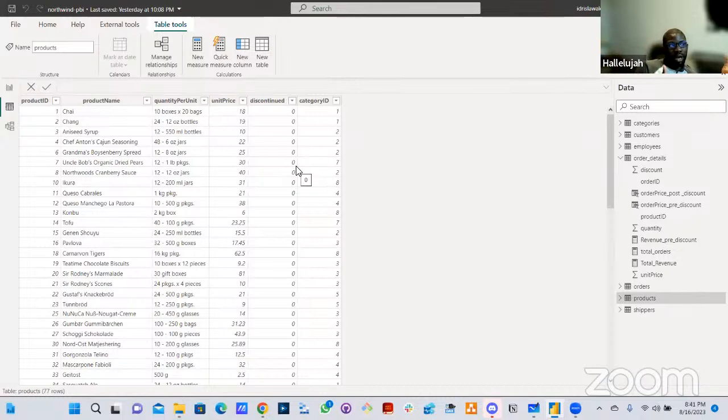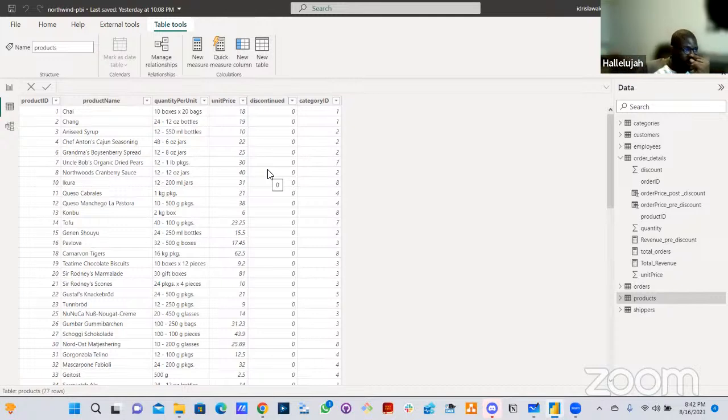But if you want to, for instance, say, okay, this unit price I want to take as my cost price, and the other price I want to take as my selling price, so be it. Do it and do your analysis. It's about you exploring your data, since this is not coming from a company. So just play around with it, but make sure that whatever you're doing is making sense. I'm using this one as my cost price and that one as my selling price, so I have to subtract them. That's up to you.